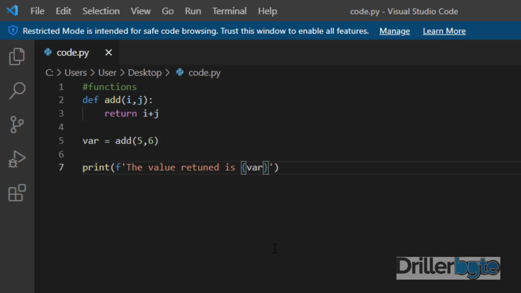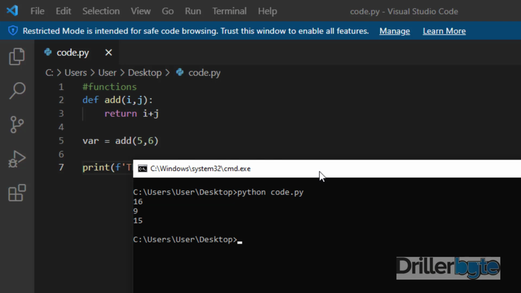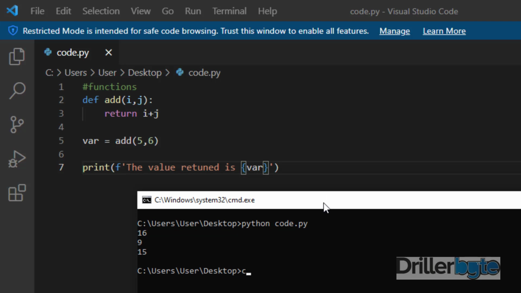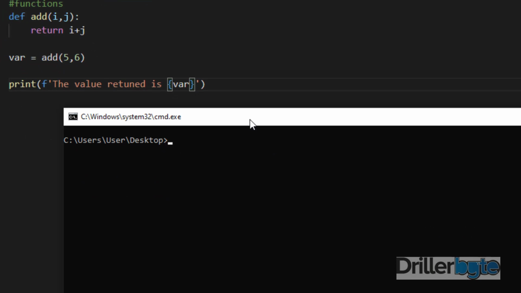And I'm going to save this. So remember, we use string formatting like this. Save that, and let's run it and see exactly what we have. So come down, clear that once again so you can see it properly, and Python. So I have the value returned is 11, which is what I'm printing to console. Now notice that I'm using the return value var in this string formatting.